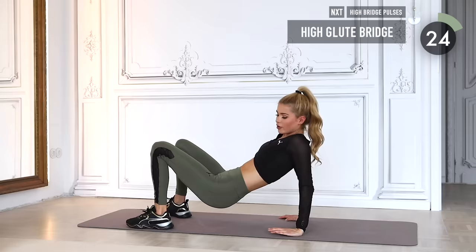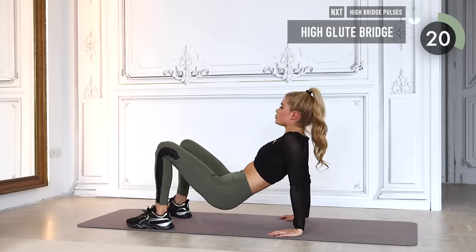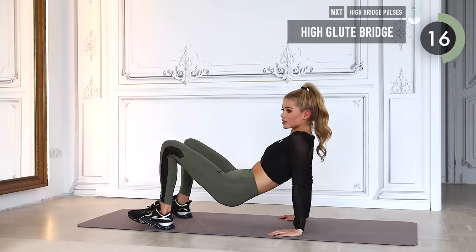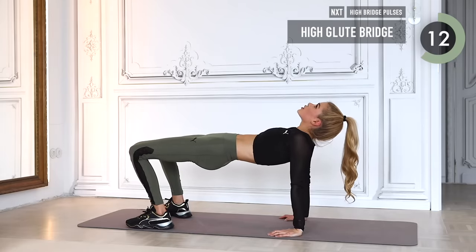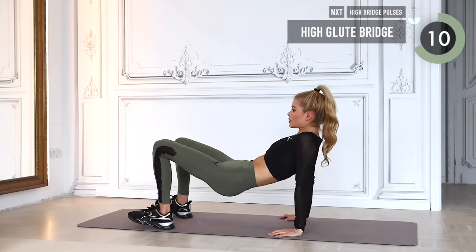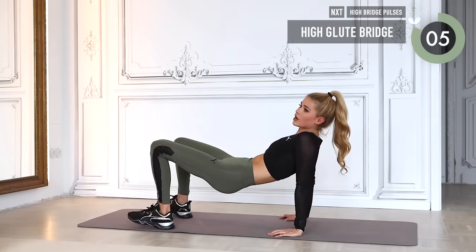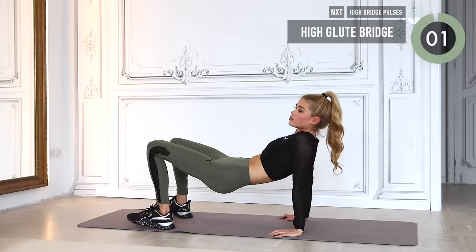We come into a high glute bridge. So we are on our feet and on our palms, and we do high glute bridges. Holding the tension in our butt on the way down, squeezing it even more. So I'm not only lowering the hip, but I'm still squeezing my butt cheeks every time I lower them. I never let go of that piece of paper.